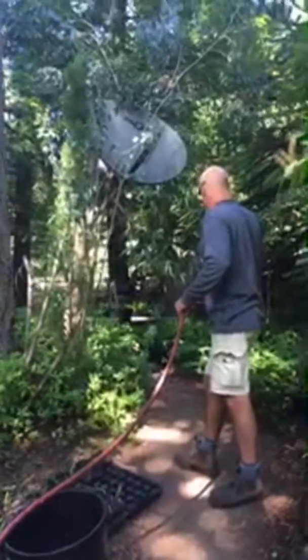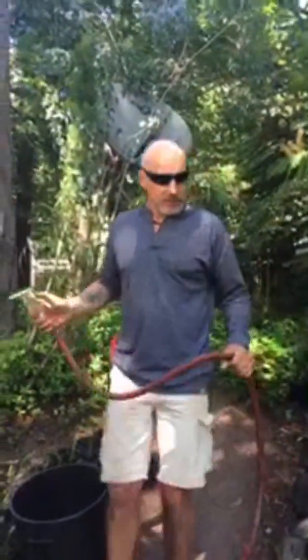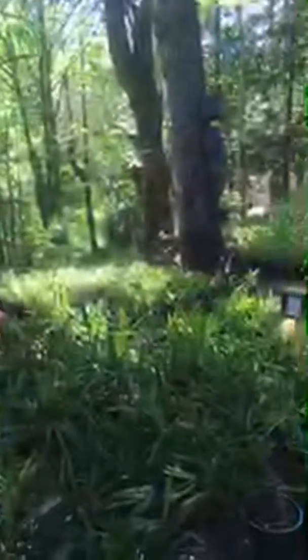These 2 gallons are looking good, aren't they? All of these are planted in eucalyptus wood chips. Somebody commented on that when I was doing it. Look at how nice they are. They're growing, they're happy campers. Not pure eucalyptus, it's mixed with soil. But all of those, and all of these, have eucalyptus wood chips.